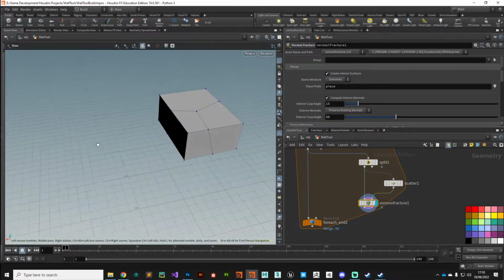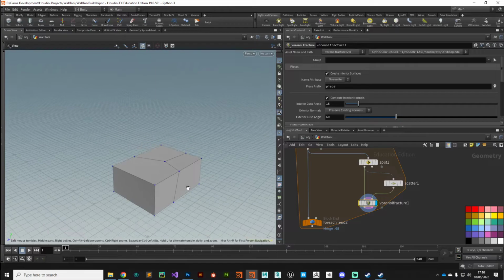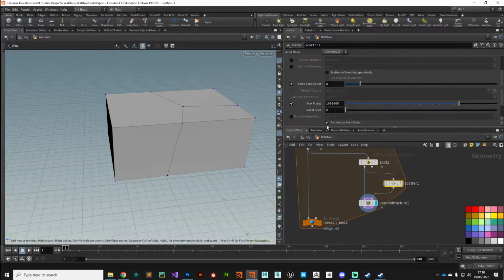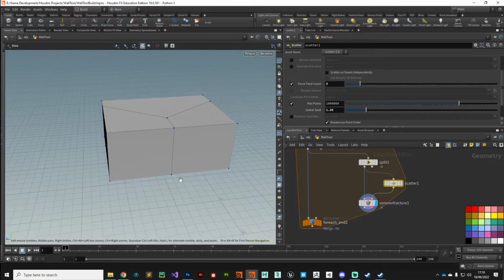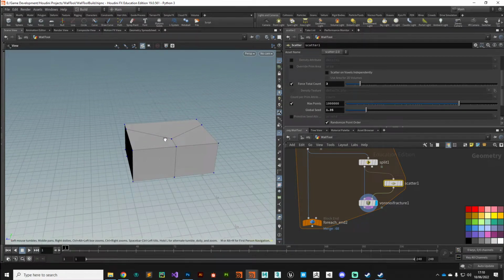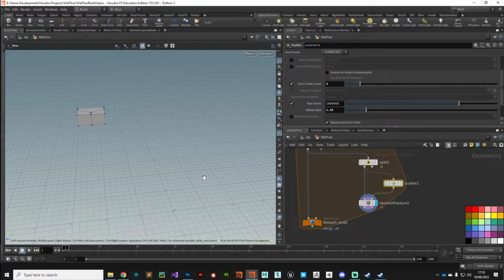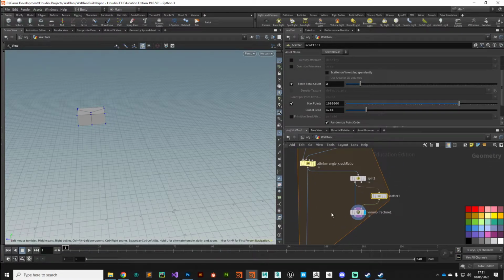And as you can see, it's randomly chopped up that brick for us in quite an interesting way. And if we come back to the scatter node, we can change the global seed to get a bunch of different looks. Because all these bricks exist in a different part of world space, they'll all have their own seed anyway because the points are generated differently. But we will come back and add some more variety to this and a bit more control to stop it looking too homogeneous.